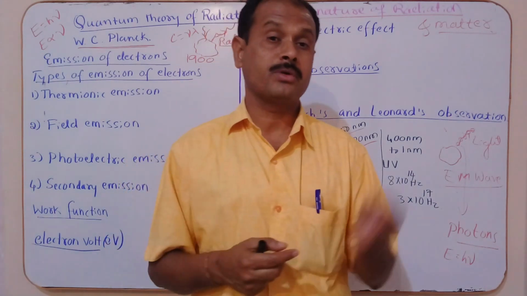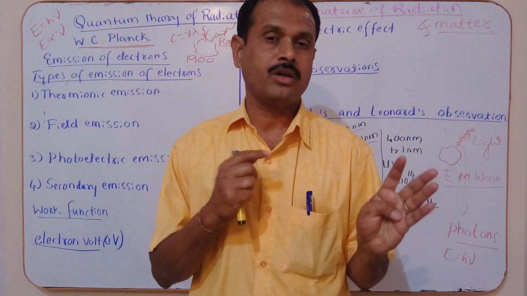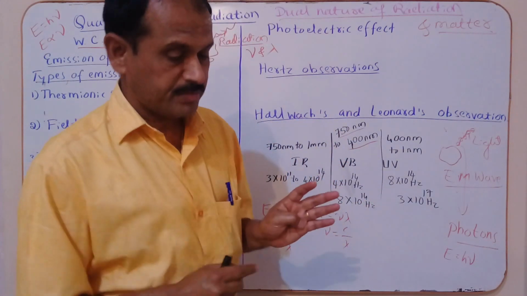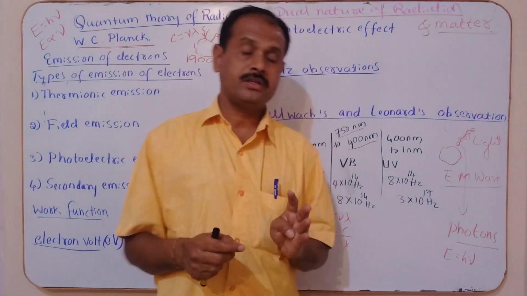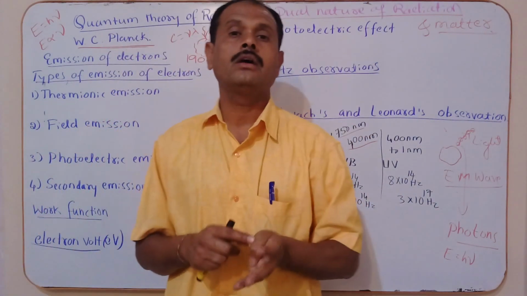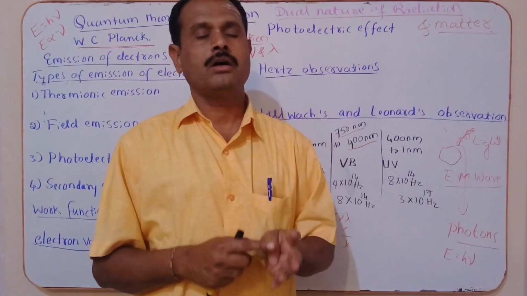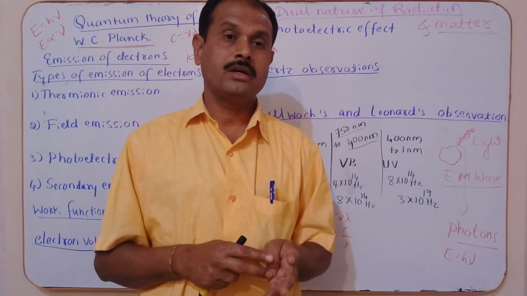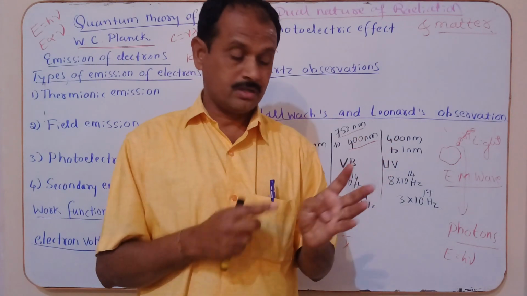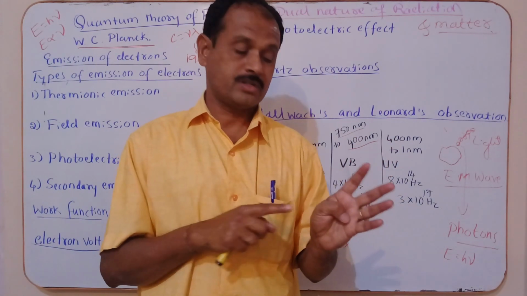In the second part of the book, the ninth chapter is ray optics. In ray optics, the light is emitted and it propagates along the direction of a straight line. It is said to be the ray concept. In ray optics, reflection, refraction, all these things you have to study.